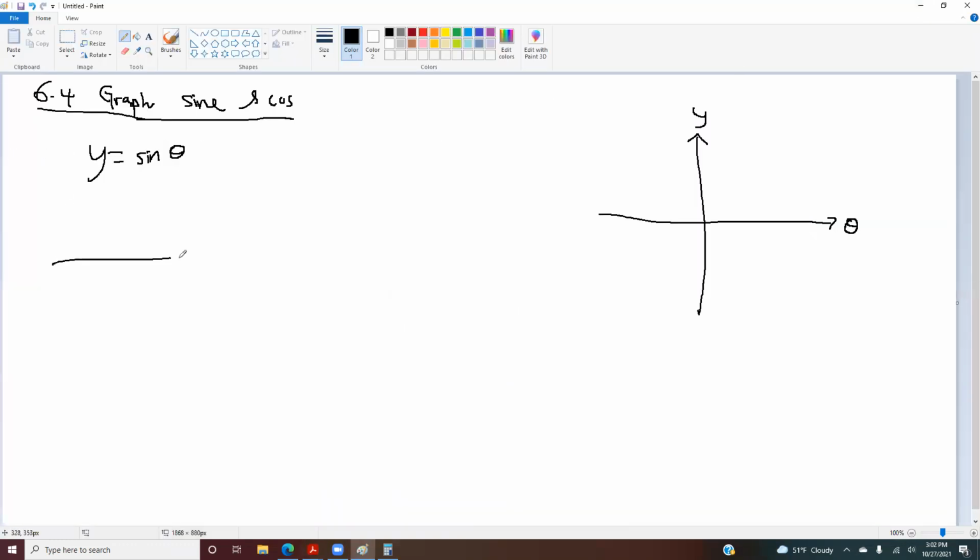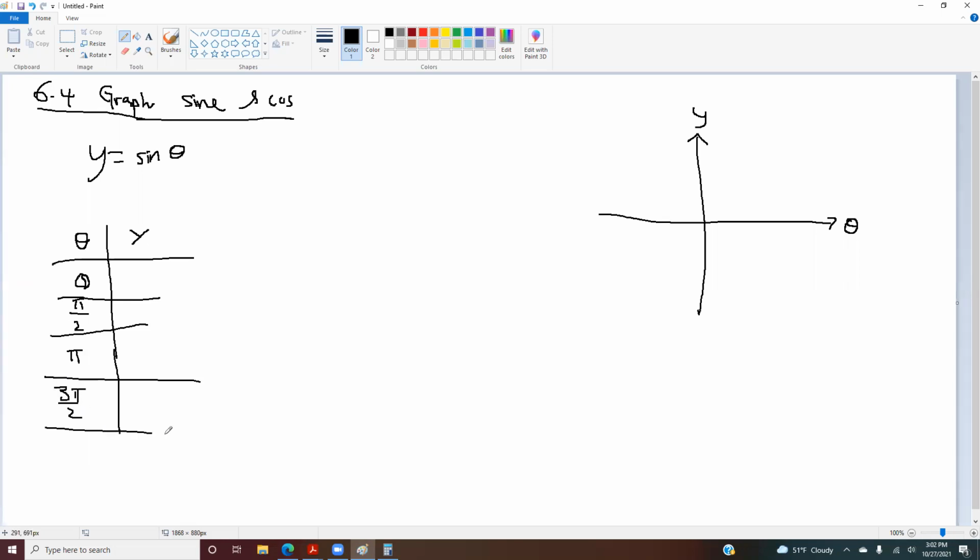So what do we do here in this case? In order for us to draw it, we use angles. Usually this is x and y, so I use theta here. So I will use these angles: 0, pi over 2, pi, 3 pi over 2, and 2 pi. This is super important. Please pay attention here. If you look at your unit circle, these are your axes. Your x-axis at 0, y-axis at pi over 2, pi is back to x.